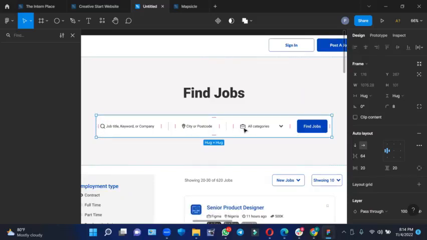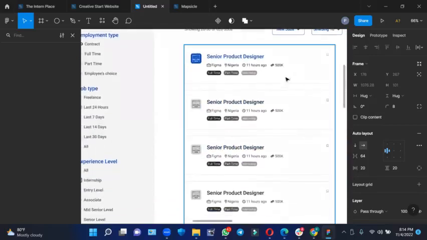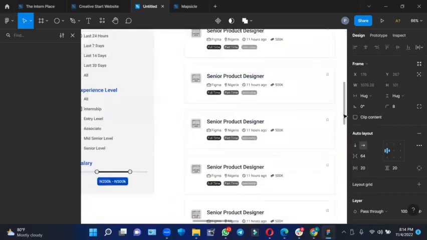Once you see this briefcase icon, you know that it stands for jobs, right? So you have to put relevant icons that represent what you are doing. And this icon stands for drop down. It means there are more options here. So once they have filled all this and click on find jobs, the job options will show. Look at the different jobs and all that.